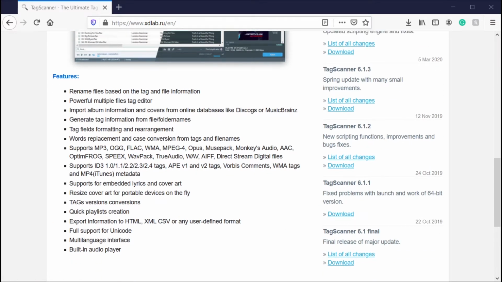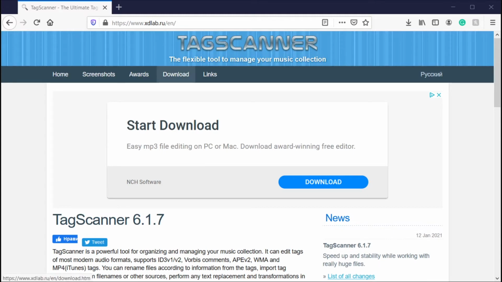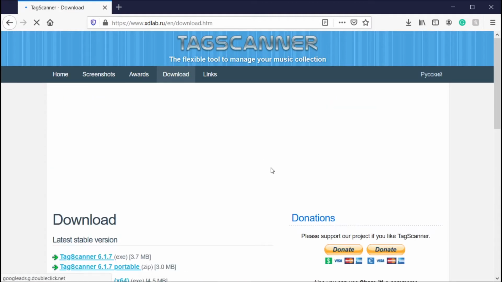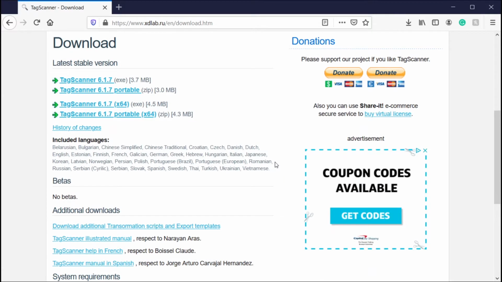So I'll let you decide for yourself, but essentially, if you do like the software as well, definitely consider providing donations to the developer. And also, one of the perks is you can download a portable version of the application so you don't actually have to install it to your PC. You can just double click the executable and it will run, which is a great option.